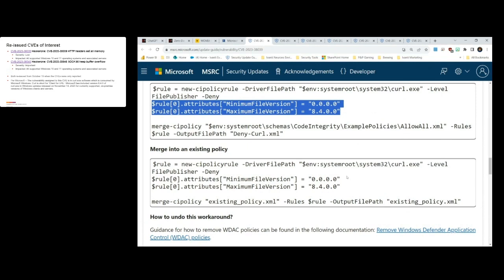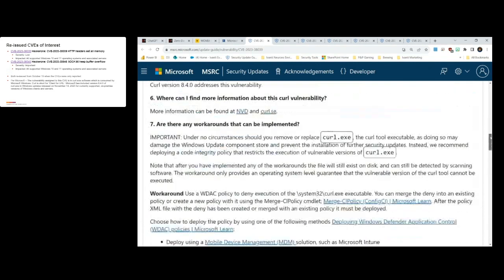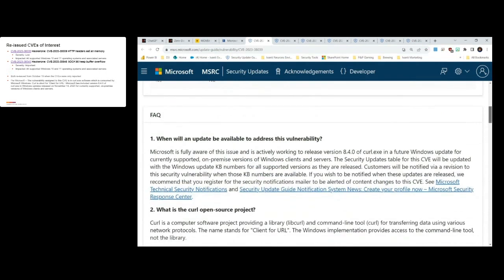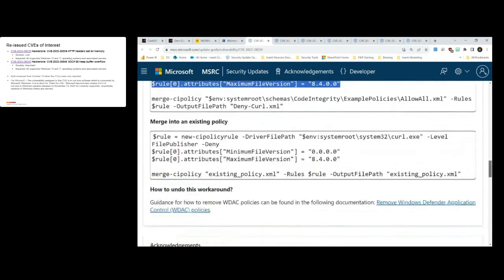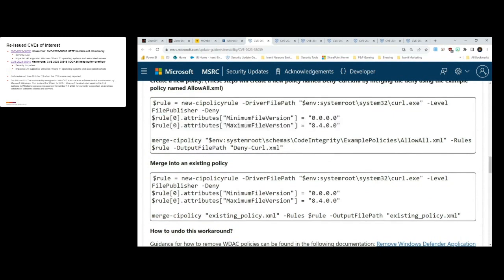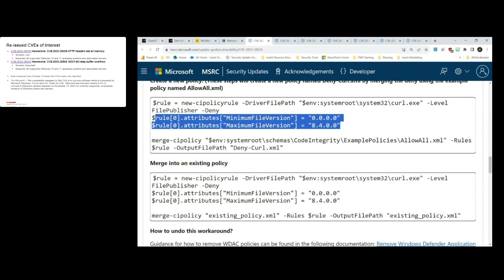Now, the version that was updated in this release was version 8.4.0 of curl.exe. So if we go back and look at the deny rule here, 8.4.0.0 is at the upper end of that deny rule.